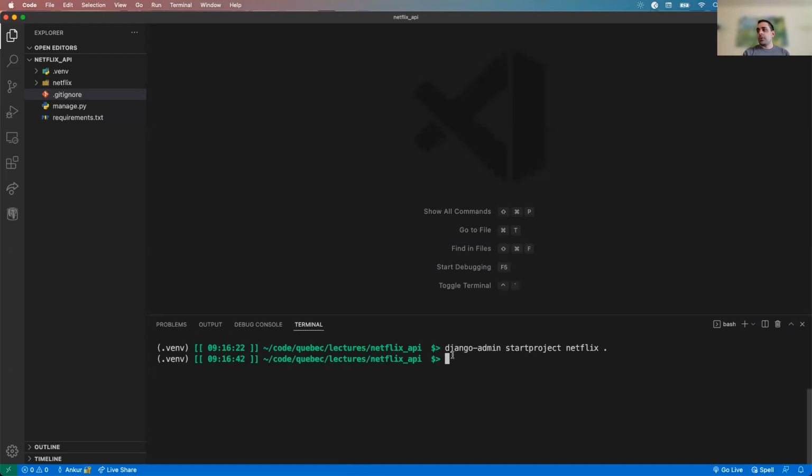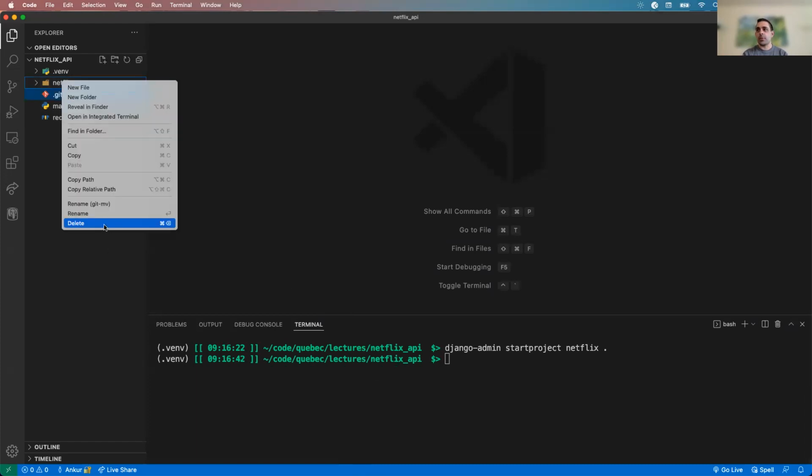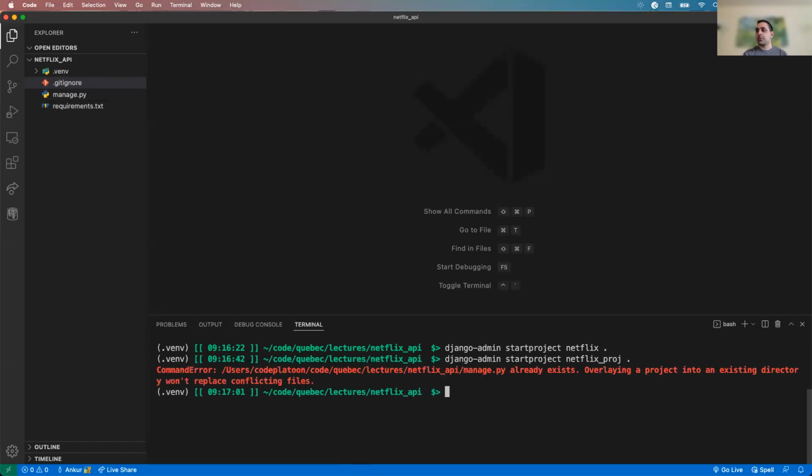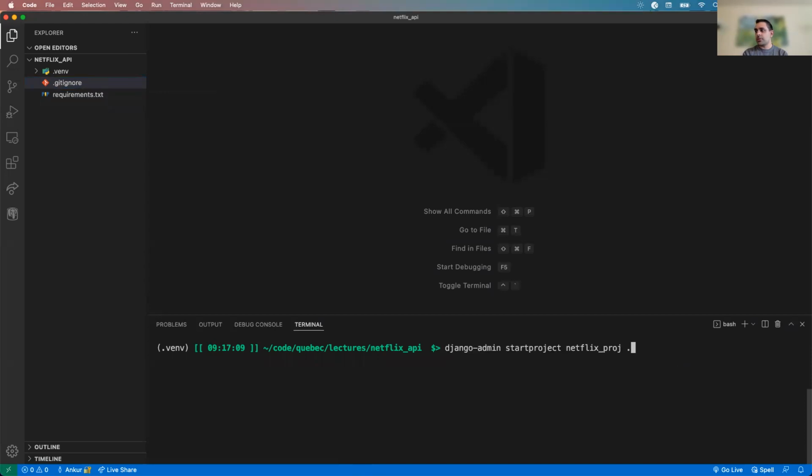All right, so after running that django-admin command, we should have gotten a new project folder. And I actually want to delete that because I forgot my naming conventions. So sorry, I usually like to append _proj to my folder. So that's personal preference. So I'm going to do that because it makes my life much easier. Oops, I need to delete manage.py again. All right, sorry. So ignore the last 20 seconds. I want to create a new project, call it netflix_proj, and enter. All right, there we go.